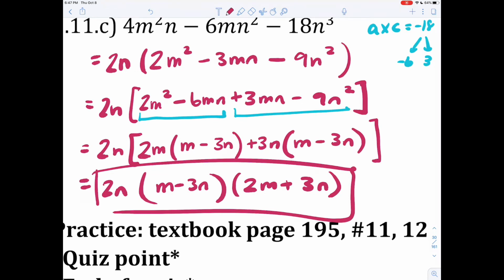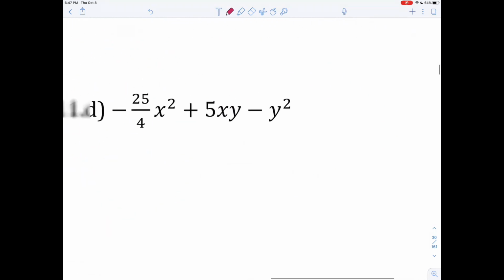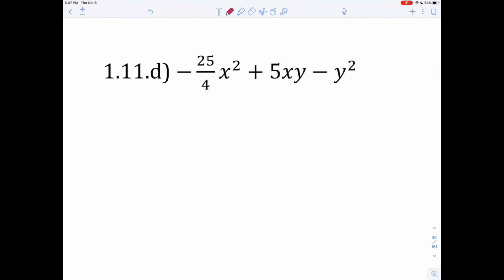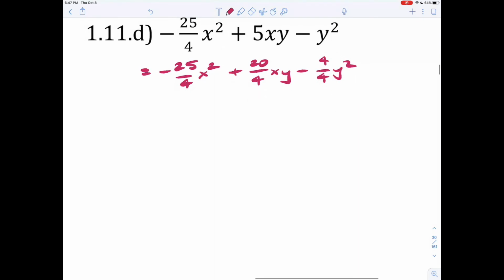And for our last example, oh, too far. There it is. Oh, whoa, fractions, negatives. We're all over the place here. Alrighty. Well, if I'm going to take a look at this, my personal preference is to rewrite it with a common denominator. So I'll do that first. 4 over 4 is equal to 1. Nice. And now I'll do some factoring.